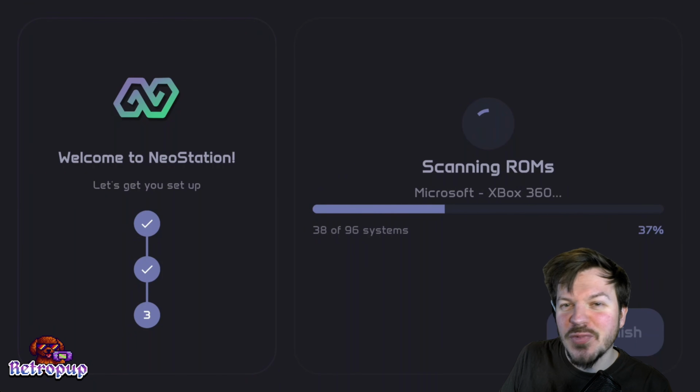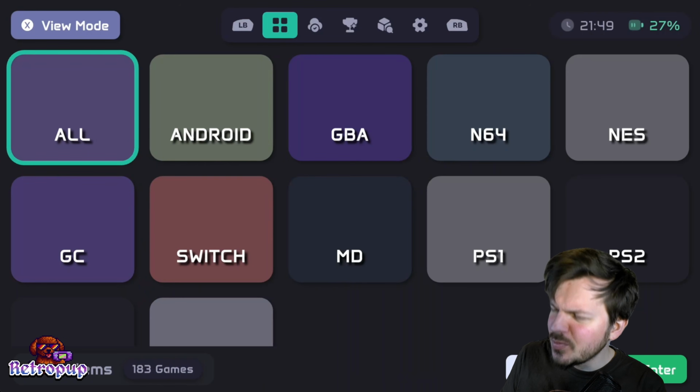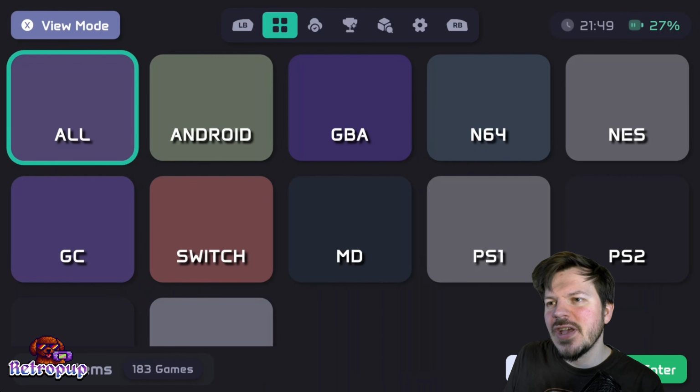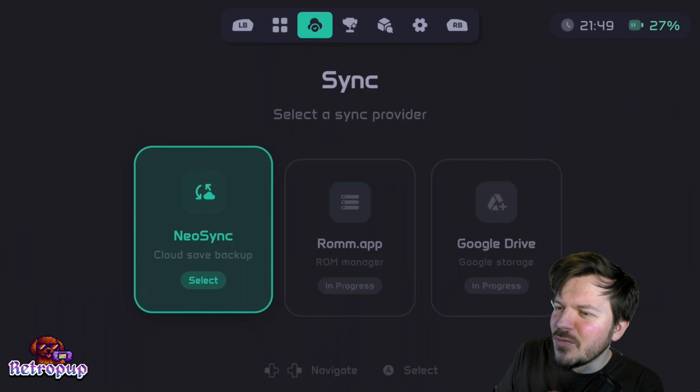I've got a ton of folders, but most of them are completely empty because this is the Emulation Station folder layout. I do believe it does account for different naming conventions. For example, if you've called your PS1 games PS1 rather than PSX, it should still pick it up automatically without you having to mess about too much. So here we are with everything blank.